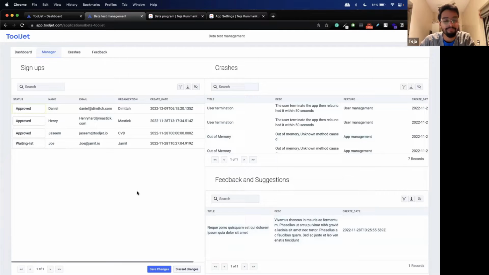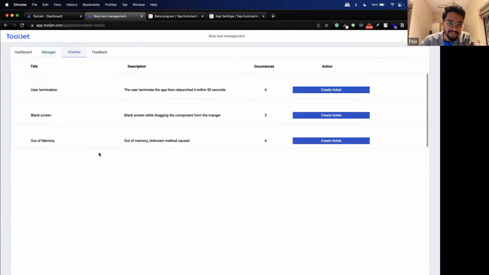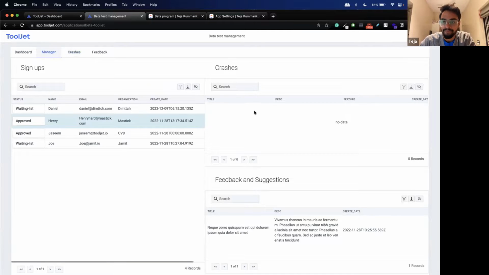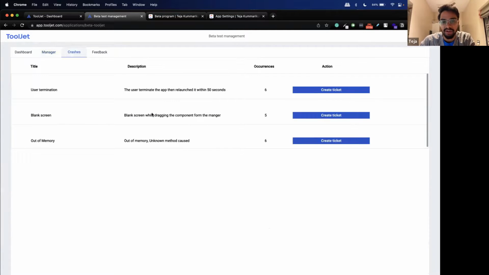So this is the manager part, where you should be able to manage signups and change the statuses, and also look into the crashes of their usage, and their feedback and suggestions and what can be improved, of course. And the other tab, we'll be looking into the crashes. Crashes is all of the crashes irrespective of the user. Previously, this was specific to a user. But if you get into the crashes, this is in general, all the crashes will be listed here. And of course, I kept it very limited to 3 so that it will be easy to show data and also navigate from one to another.